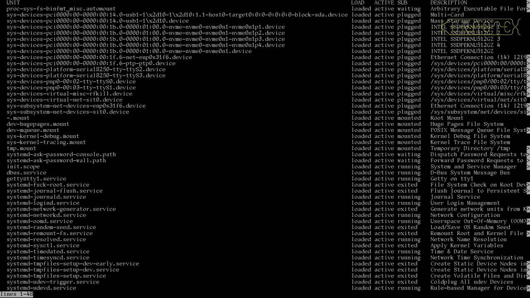Let's do systemctl. systemd-timesyncd is what I want to look for. There it is, the timesyncd service. Yeah, active and running. Network time synchronization. So it is actually running. So that's why the time's accurate. And it's probably why the time zone and everything else is set up correctly. It's got that information from the NTP server, I guess.